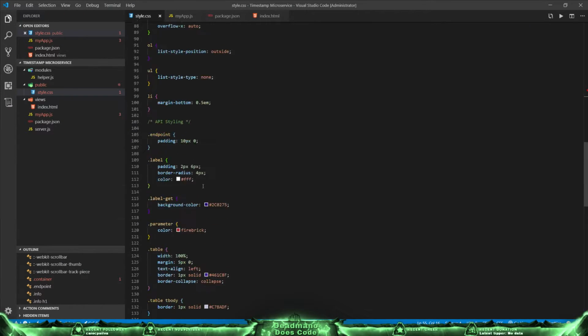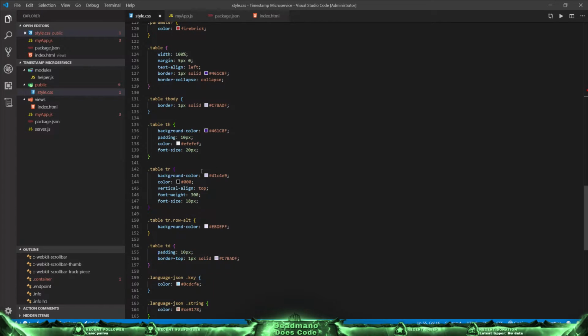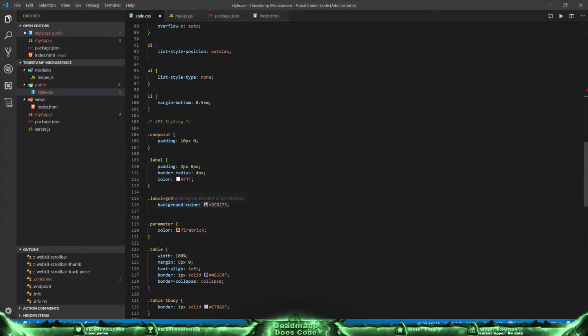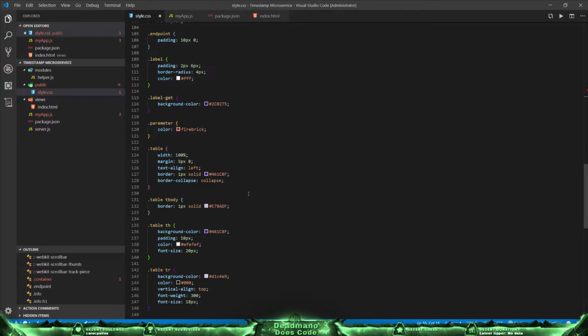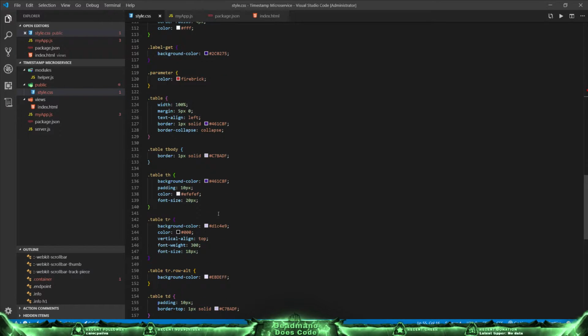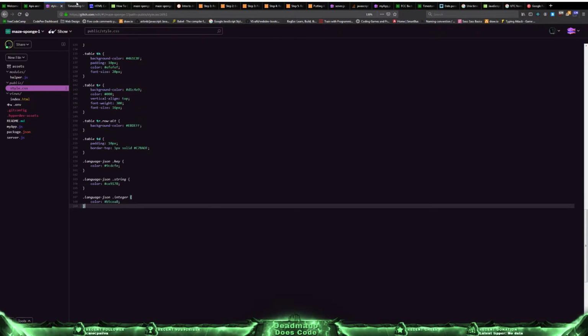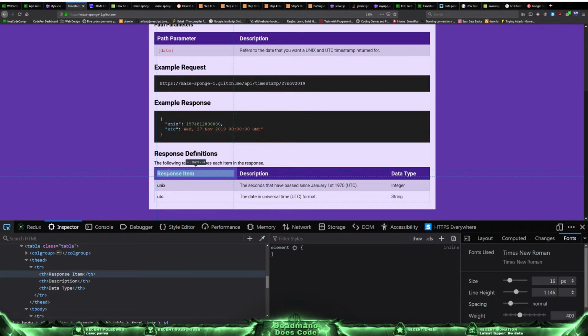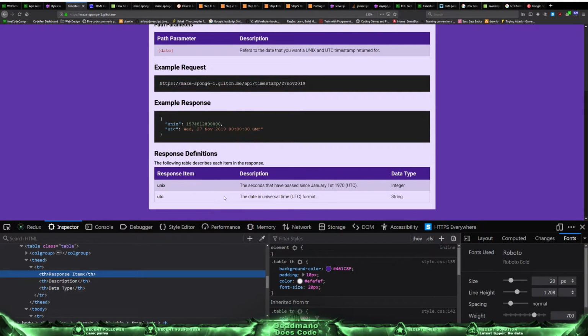And that is for which again? It's not tables. Where did I say 18 pixels? There, table tier. There we go. And what are these based on? 20.